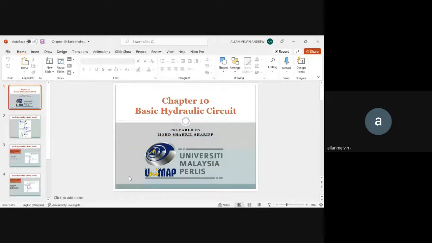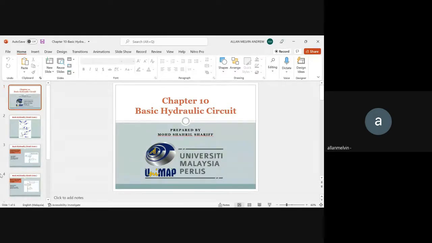Okay, so today we have two chapters to cover, very short chapters, only 6 pages. Because we already learned most of the stuff on the pneumatic side, hydraulic is just a replicate of it. So we will see some important elements of basic hydraulic circuit. This will be the last chapter, chapter 10, and we will have some additional info for your understanding, so I will discuss that as well.